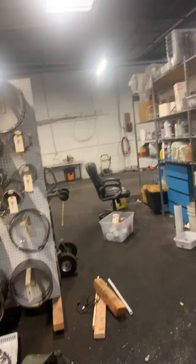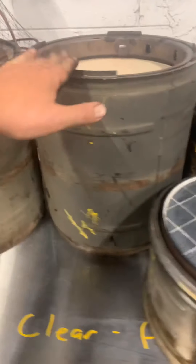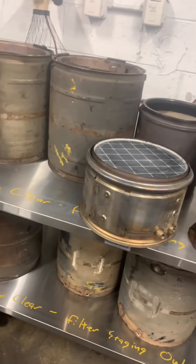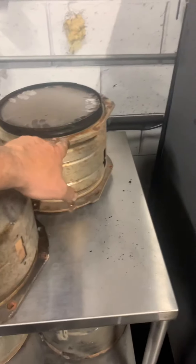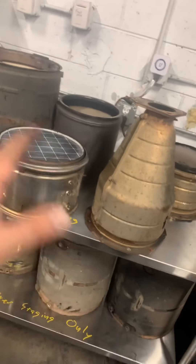I moved the chop saw over there so it's out of our way. These are all cores that can be done at your leisure — I would get as many done as you can tonight. But the Matco DOC and Matco DPF do need to get done. That's already been flow tested and weighed — it's just ready to go through the process and get into the oven. And of course the Ryder filters from Macon.